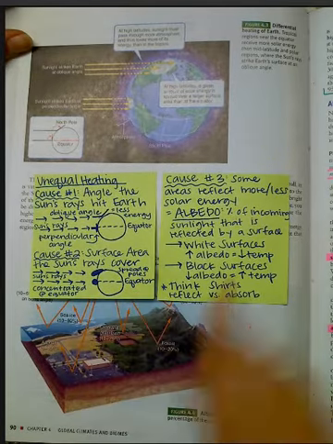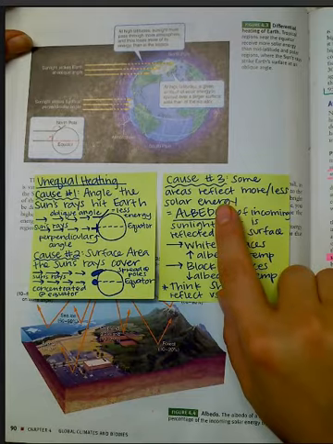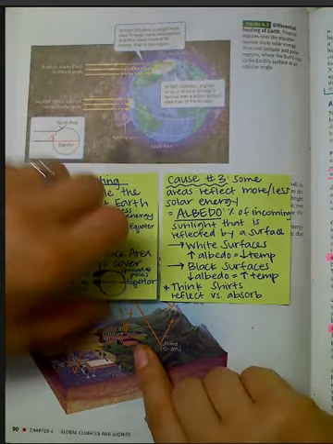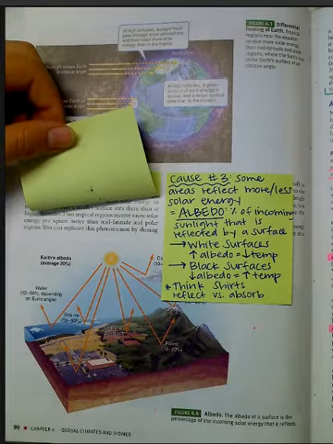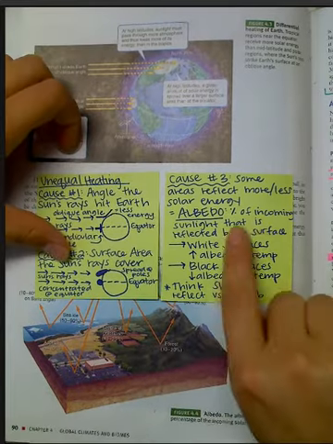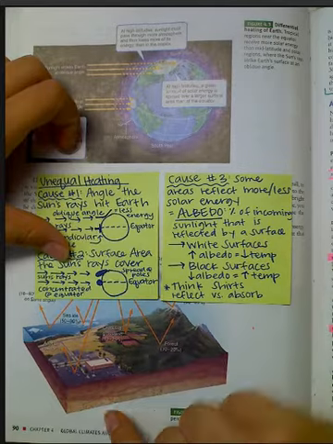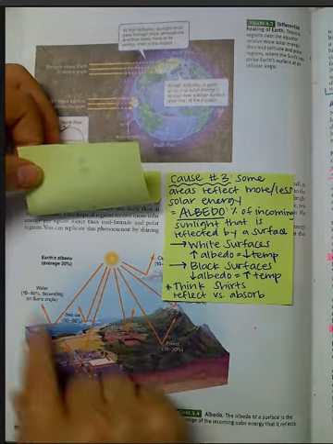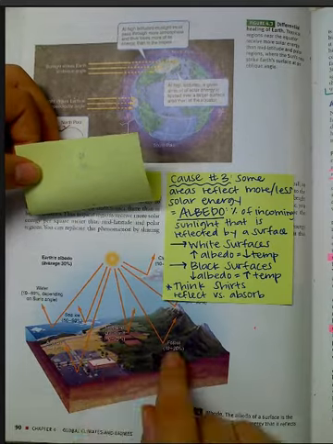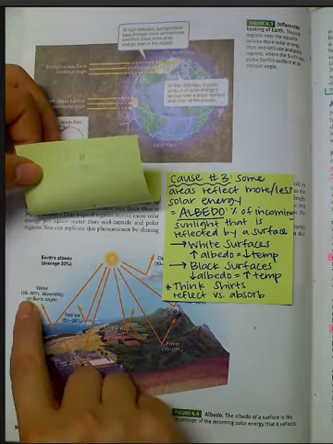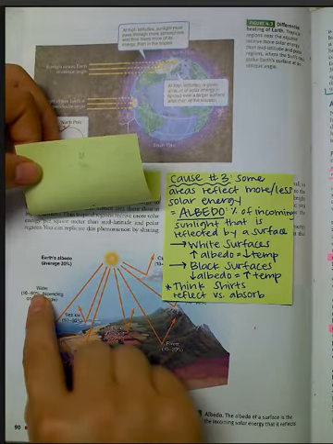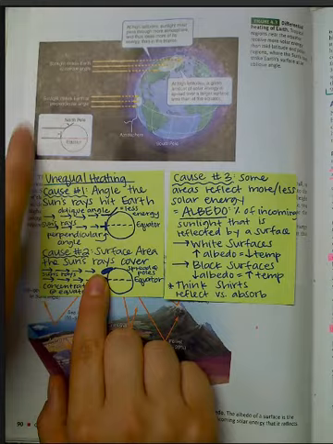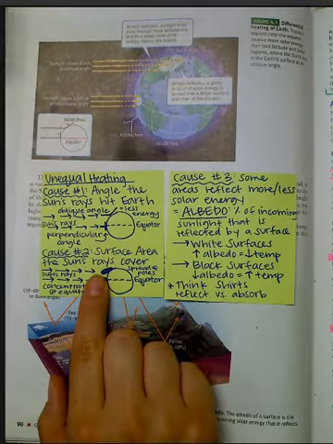The last cause is going to be that some areas reflect more or less solar energy, and that is called albedo, which is our last figure down here. This is our albedo chart. All right, so the albedo is the percent of incoming sunlight that is reflected by a surface. Okay, so all of these are given to you in percentages. So this is how much is being reflected. All right, so in water, 10 to 60% is being reflected off of water depending upon the sun's angle, which, like we talked about up here, is very important in multiple processes that make the earth take in energy at an unequal rate.